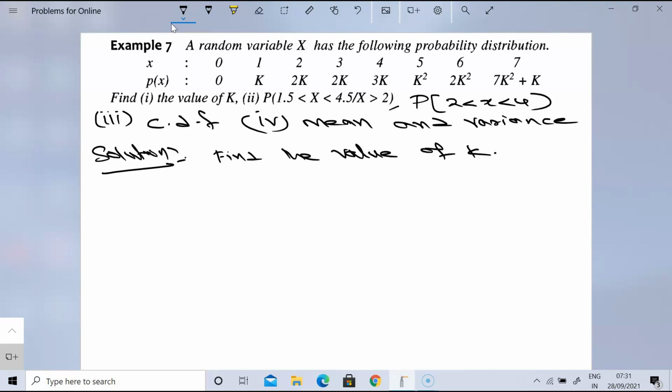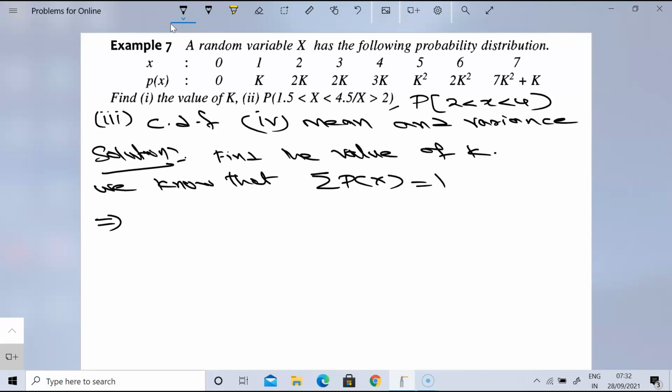How are we going to find it here is, there is only one piece of information about us. If this is a probability distribution or a probability mass function, what happens is, when I add all the probabilities, means see the second row. Second row is called P of x, means the probability of x. So when I add all the probabilities, it should be equal to 1. So we know that summation P of x is equal to 1.